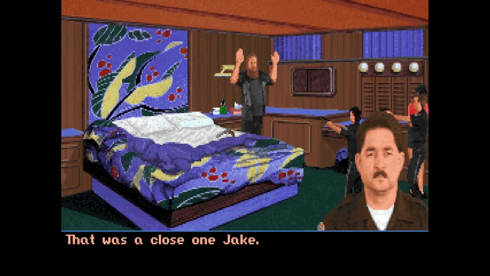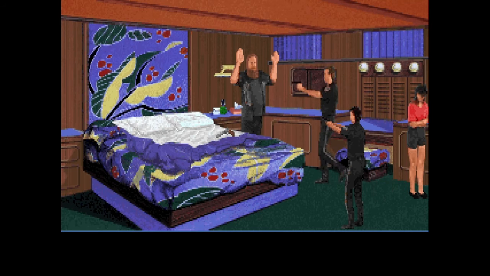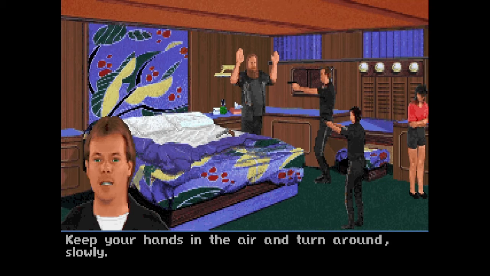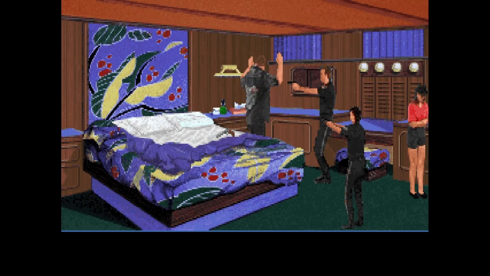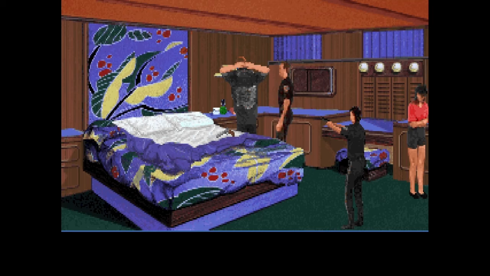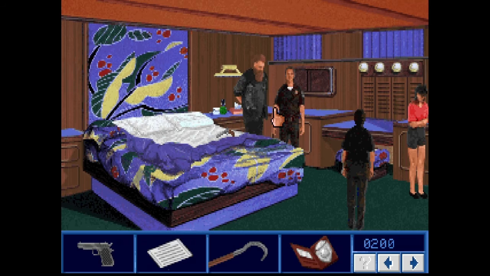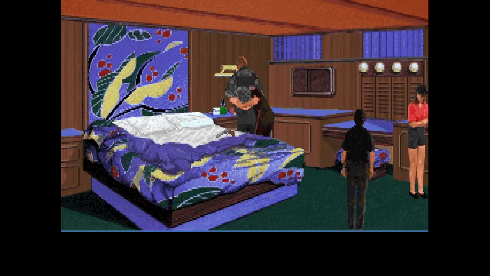That was a close one, Jake. Well, first thing we probably should do is handcuff him. Secure the suspect. Keep your hands in the air and turn around slowly. Place your hands behind your neck and don't move. Your backup covers you as you secure the suspect. Next thing we should do is search the suspect. Make sure they're not carrying anything.